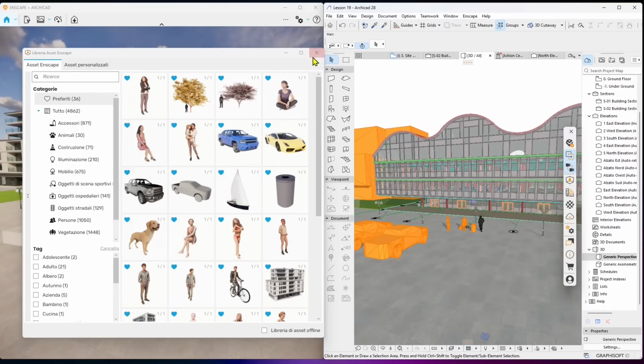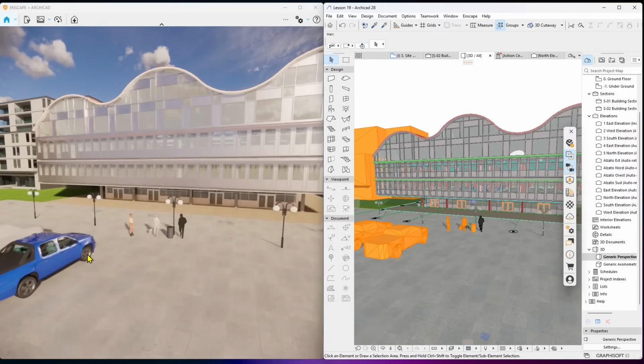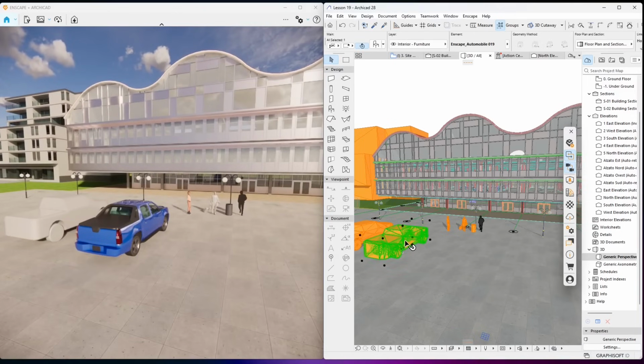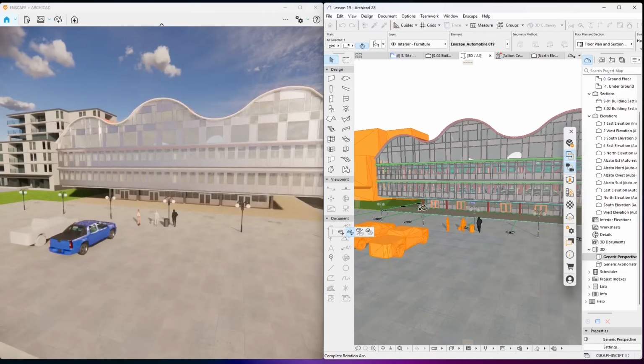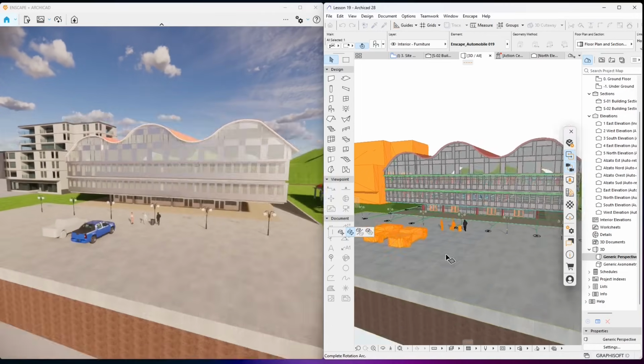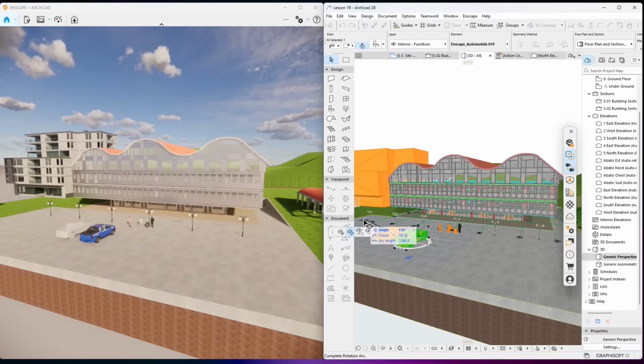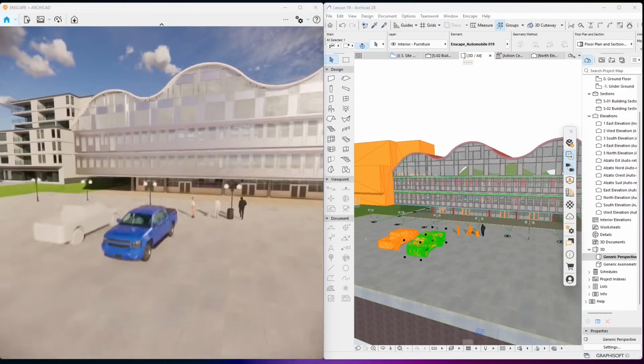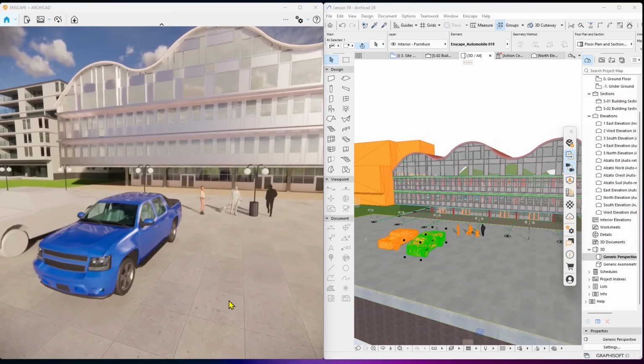Again, it's a proxy. So if I close this, I can see it in its full quality in there. And you can see it has windshields and the tires and the glasses. Everything is way more realistic and detailed if we compare it to ARCHICAD models. So in this case, I would go for the vehicles and the vegetation and the people from ENSCAPE, no doubt. You can see also we see little interiors of the car.